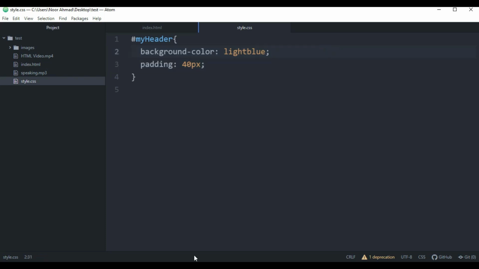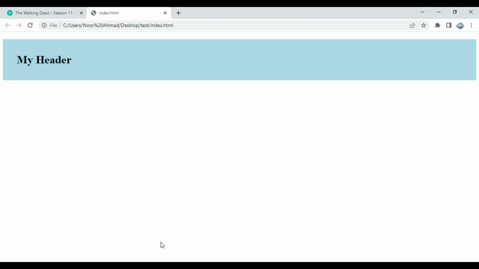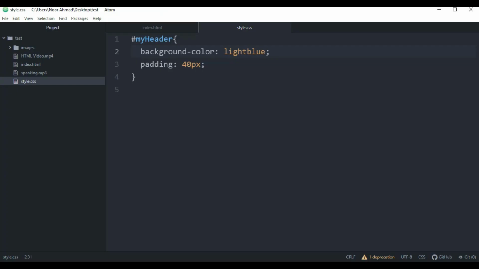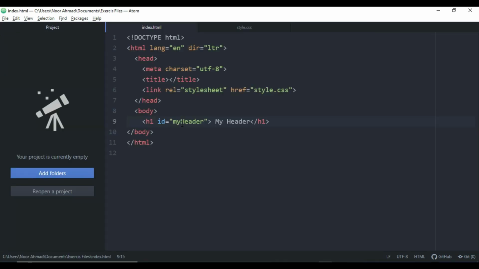If we jump over to the web page, let's check how it looks. As you can see, the ID is the same as the class, but the difference is that one class name can be used for multiple HTML elements, but the ID is unique. We cannot add the same ID name to another HTML element within the same page. And the ID can be used for a bookmark as well. Bookmarks are used to allow a reader to jump to a specific part of a web page. Bookmarks can be helpful if your page is very long.